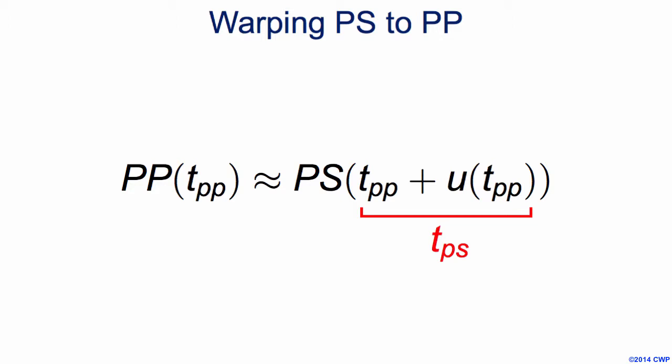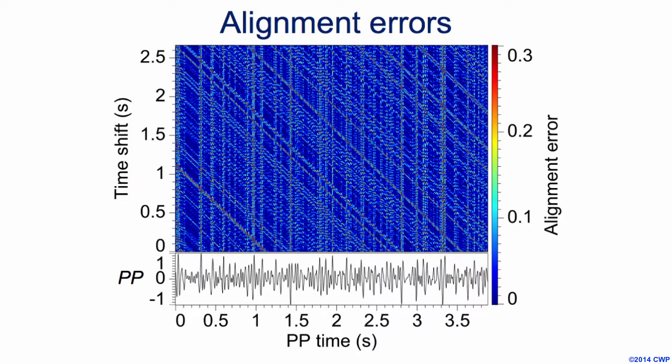When we sample it, it's going to be a sequence of numbers, a sequence of shifts that will optimally align the PS image and the PP image. Okay, so when I say optimally, of course I have to be thinking about some metric for good alignment. And that leads to this really important first step in every application of dynamic warping, and that's the computation of alignment errors. Okay, so here is a display, and you'll see other displays like this.